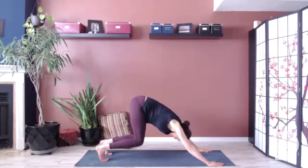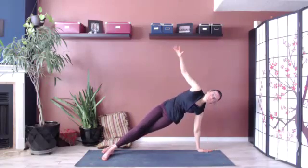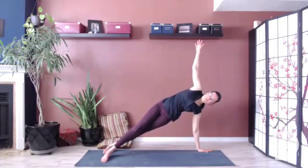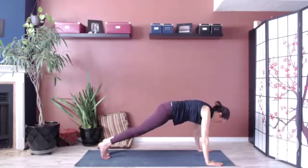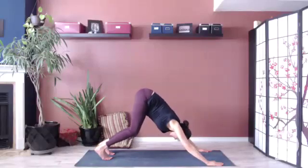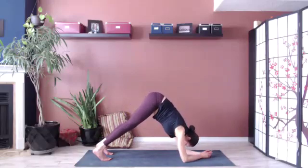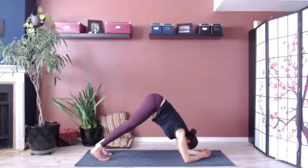One more time, find the plank, and then rotate toward the right. Stack the legs or right foot on top and in front, left one. Return into your plank, crouch, and hips high, down dog. And can you come into a dolphin with the hips high? If not, lower the knees, interlace the hands, and press into forearms.